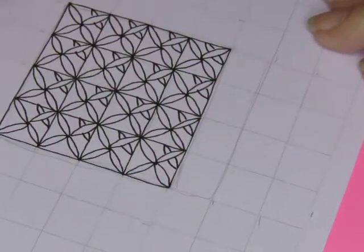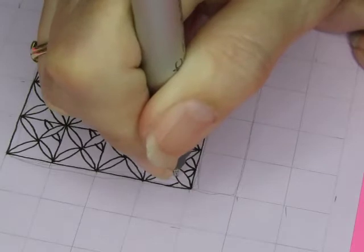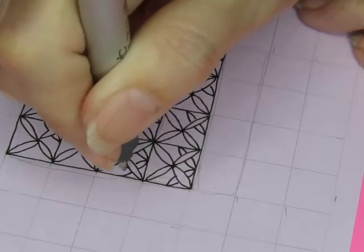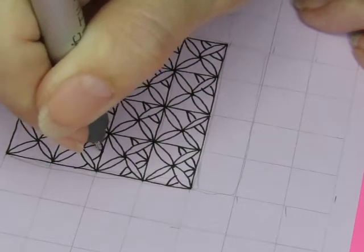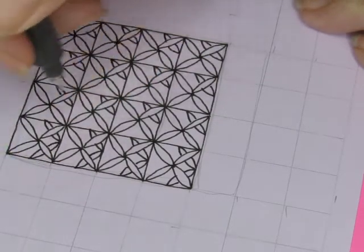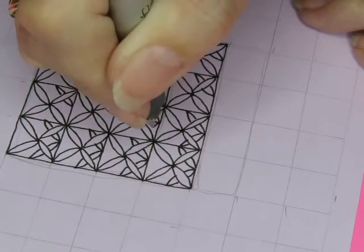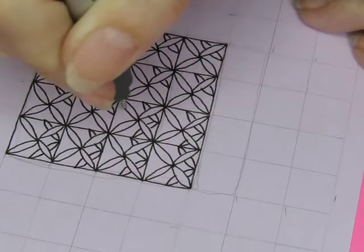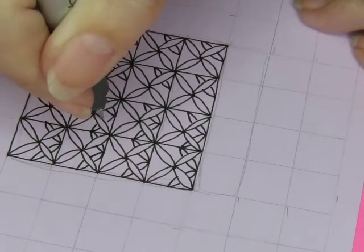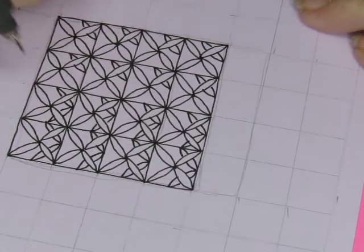Okay, now I'm going to turn it. I'm going to do that same thing again. It's just easier for me to do it all at the same angle. Remember, you're trying to aim for that point here, so that they line up.